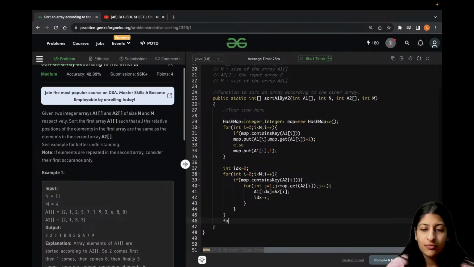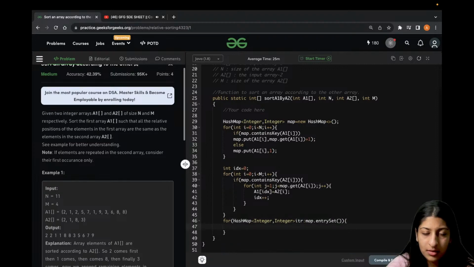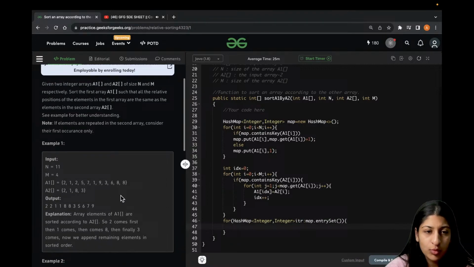Now what I want is, for each entry of HashMap of Integer, Integer, some itr belonging to map.entrySet(). Now you want to add all those key value pairs from your map.